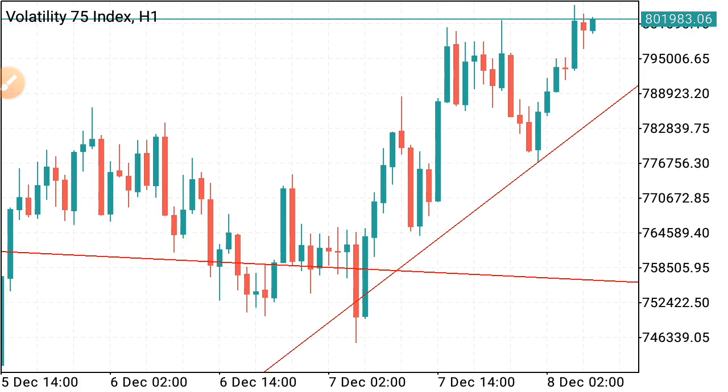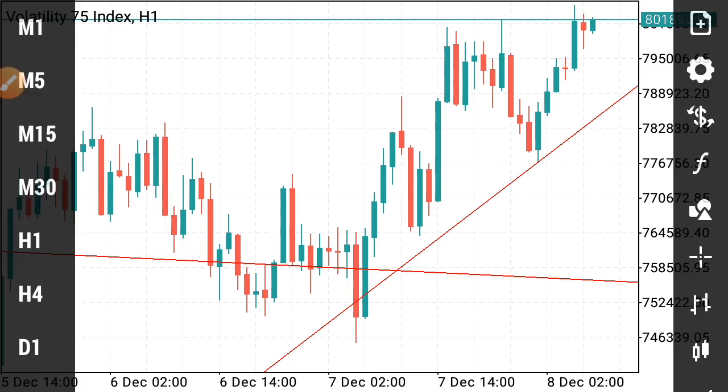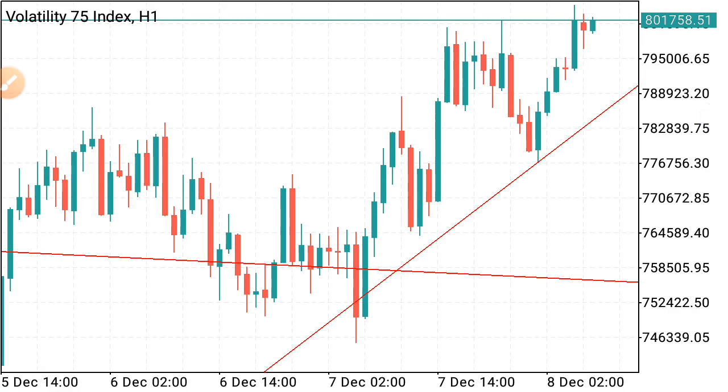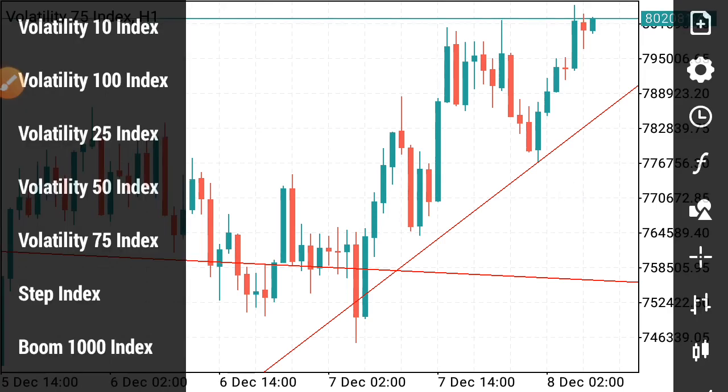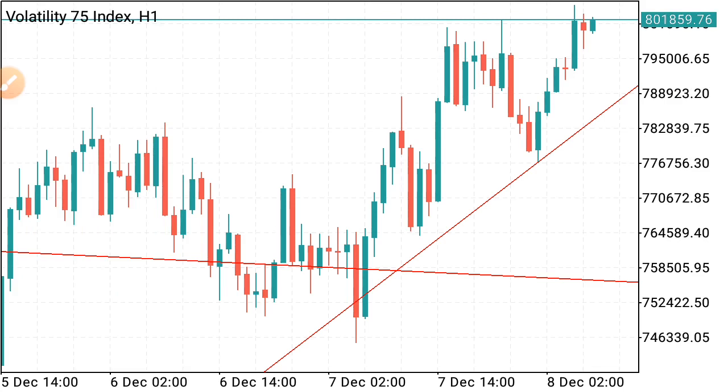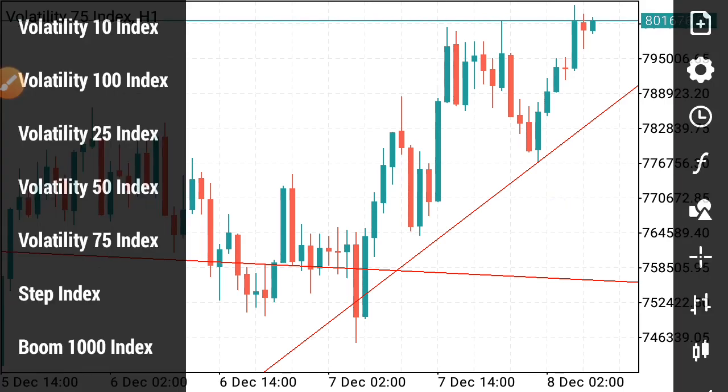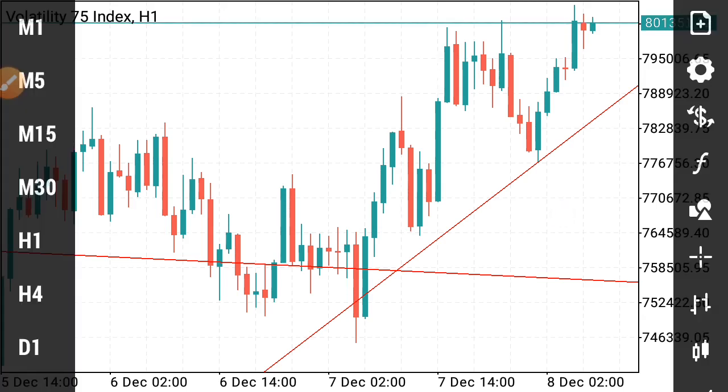So let me go to another volatility, and I'll show you also how to draw a trend line there. To switch to another volatility, I touch my screen. Most of the things I do on this one, I start by touching the screen. Then the dollar sign here, I touch on the dollar sign to the right. Then it displays the volatilities to my left. Now there's an icon here that changes. If you look at the right, the third icon here is a timer or something like a clock. If I touch that clock and come back, it changes to dollar.